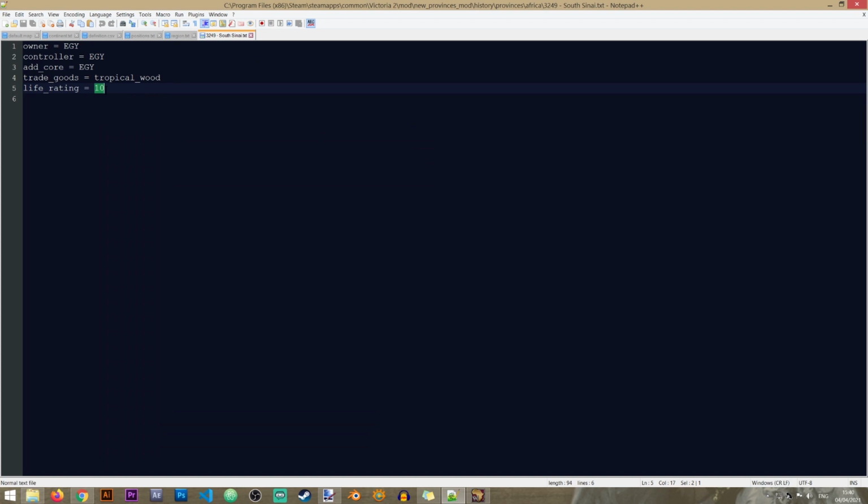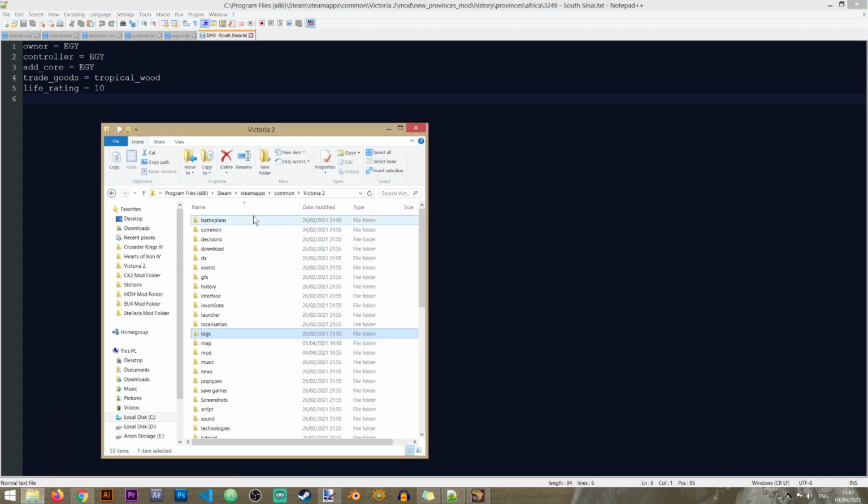Another thing that we can determine here is the life rating, which will obviously affect how immigrants are likely to move to this province and how easy it is to colonize, depending on the technologies that we have. There's also the trade goods, any goods that you have in this province. So you can find the list of all the trade goods inside of the common folder.